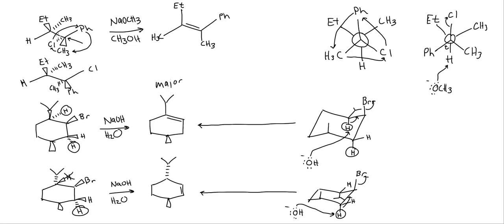So that's one way that you can shortcut this without having to draw the Newman projection and go through all of that. So if you just want to rotate it the way that it is and then just know what's opposite what, just by looking at it, you can do that. Same thing here. If I want to just take a hydrogen that's opposite my halogen without having to draw the chair, you can do that and that'll work. But these are the full explanations of everything. Okay. So that's everything about E2.